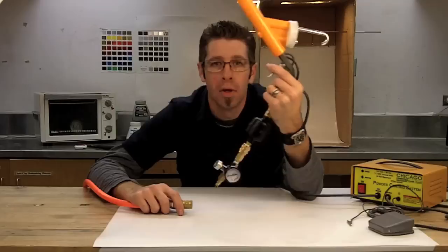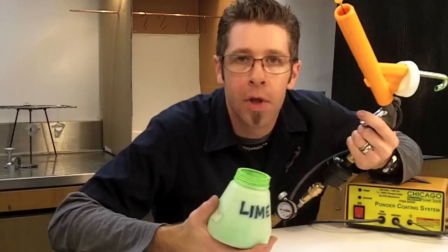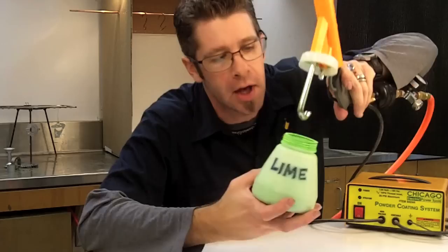I recommend a moisture filter and also a pressure gauge. You can fine-tune the airflow going through the gun by using the valve at the base of the handle. Finally, you need to attach a cup about a third or half full of powder to the gun. Invert the gun while you screw on the cup, that way you won't have a big mess.